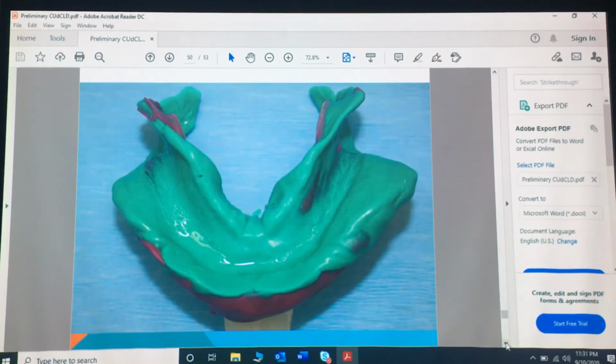So here's the lower. It looks like I did a medium body with a light body wash on top and tried my best, which is very difficult, to border mold the lower, especially if I was taking pictures in a one-man show. It could be a little bit better here, I think. But nevertheless, all the anatomy is captured, and the idea is to get the border of the attached and detached mucosa exact. So when we make our denture, there's no guesswork at the length and the width of the borders. No guesswork at all.